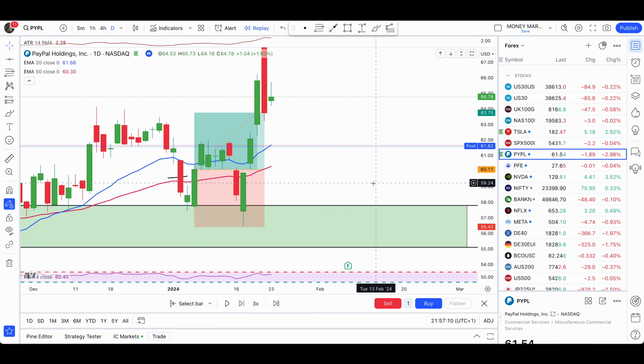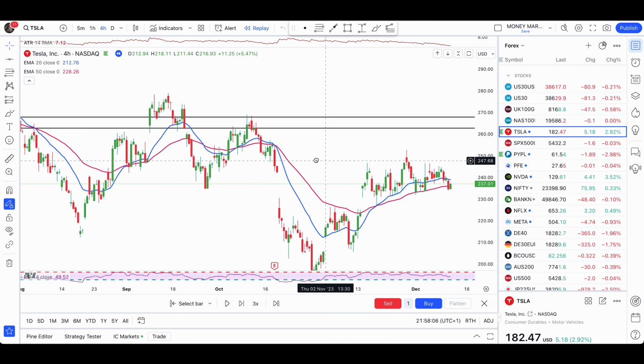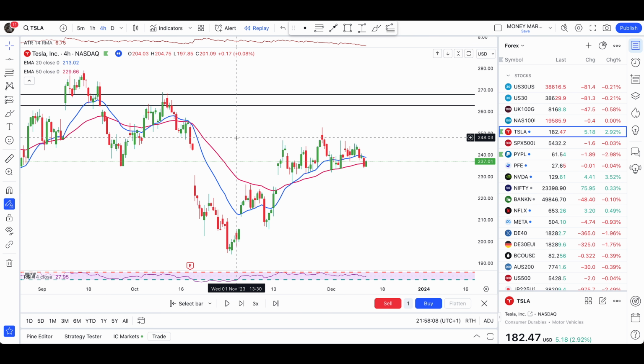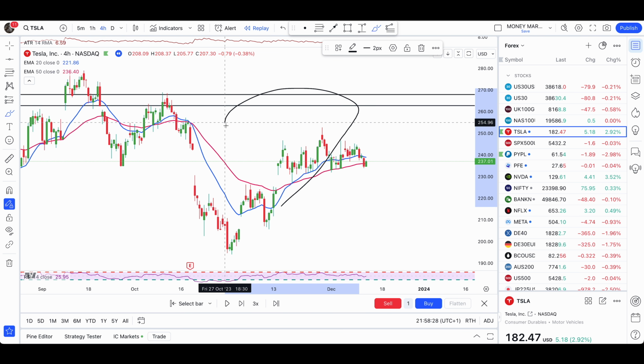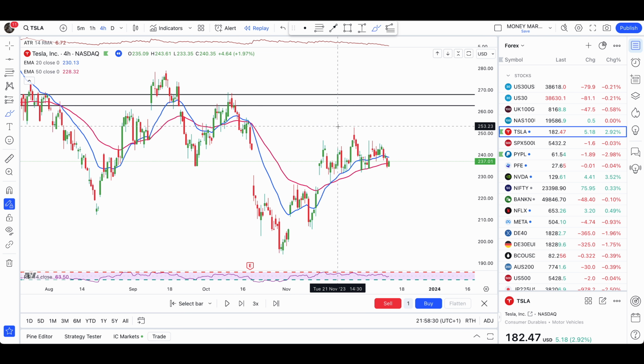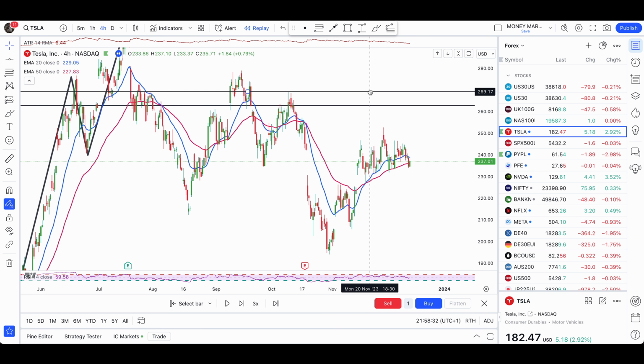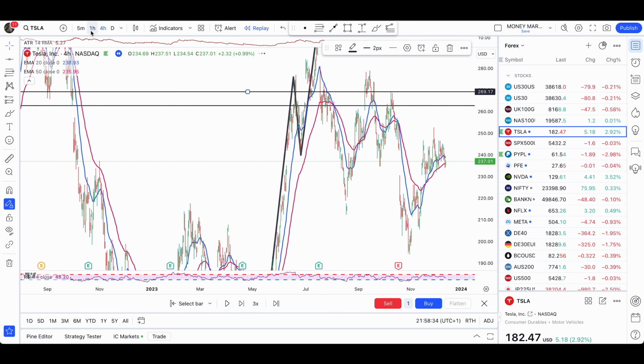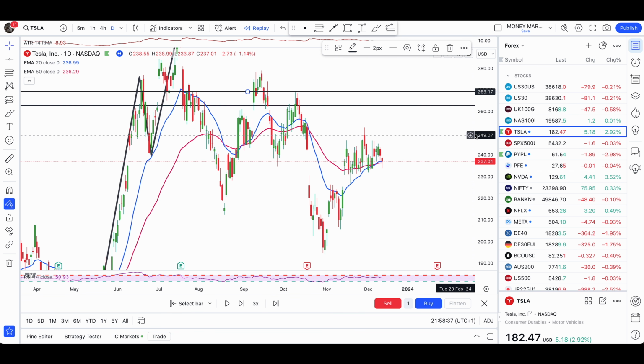Let me show you an evening star pattern, which is the opposite of that, right here on Tesla stock. So what are we looking at? We are looking at a bearish, counter-trend trade on this stock. The price is pushing up into a major level of resistance right up there, and we're going to go back and see if this level acted as a good resistance and support in the past on a higher time frame.